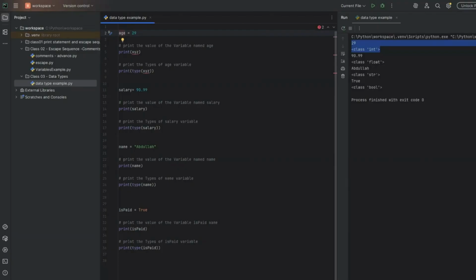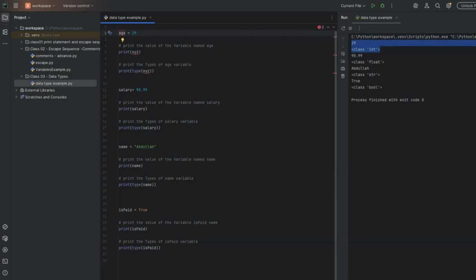But usually we write the variable name with a meaningful word. For example, if we are storing human age in that variable, then we can name it age. If it stores salary, then we can name that variable salary.